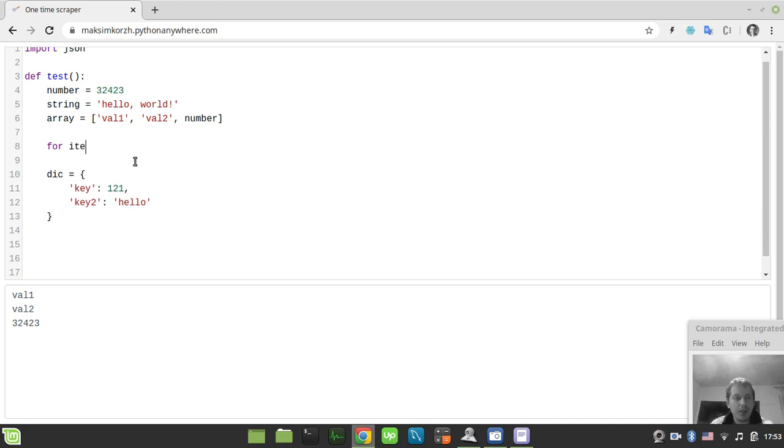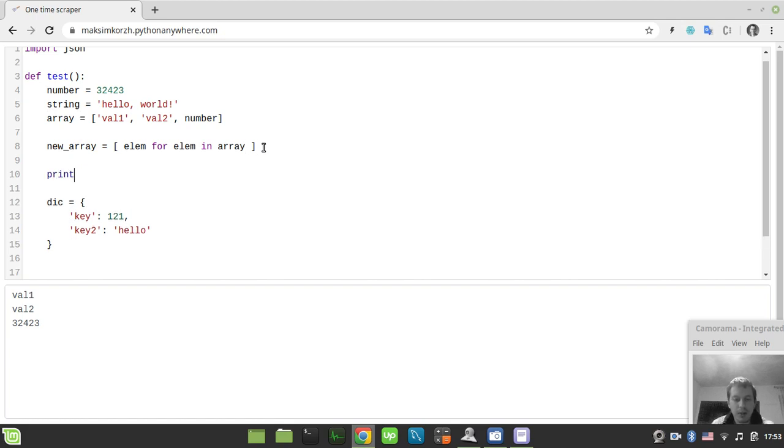Let's call this new array equals, and list comprehension has the following syntax definition. We need to say the element for element in, and in our case let's take the array like this. In this case the new array would be the exact copy of the array. Let me just quickly demonstrate this.